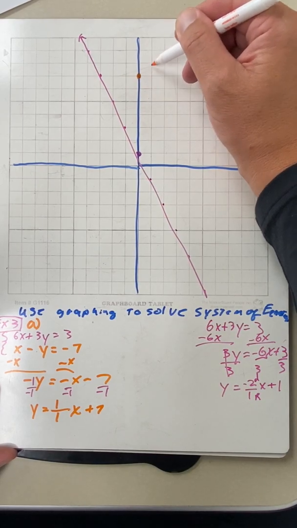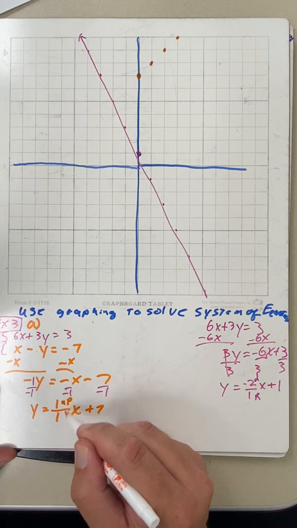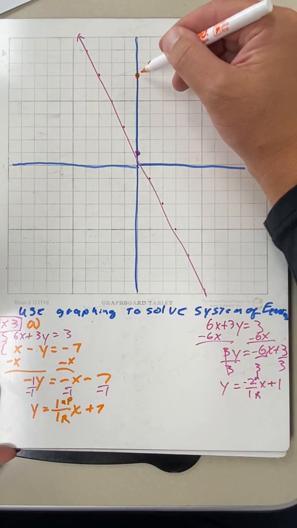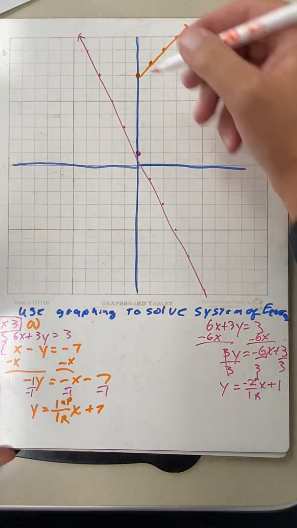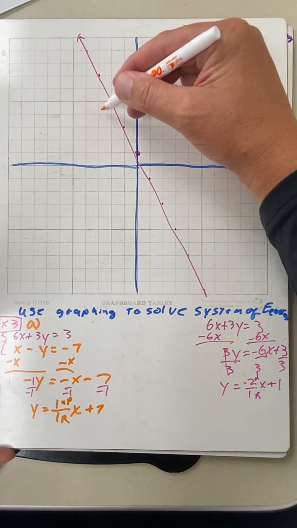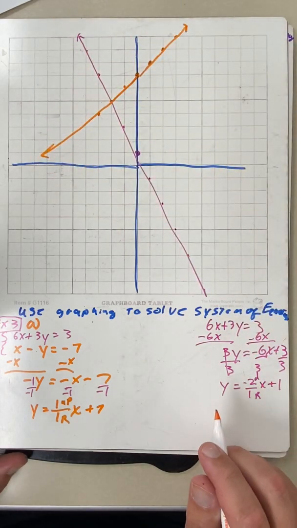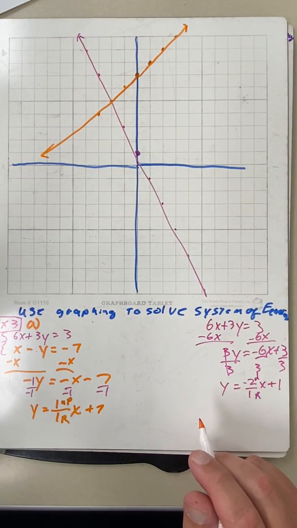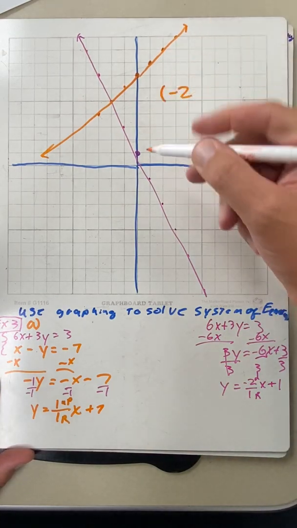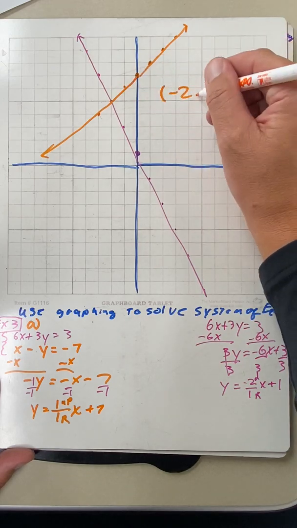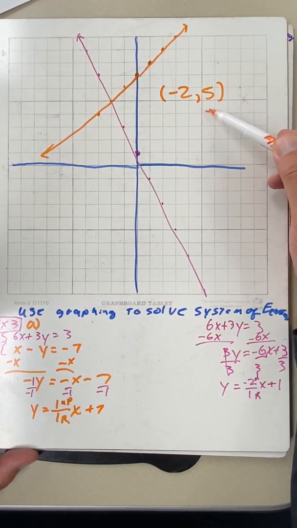So I'm right here. And we go up 1, right 1, up 1, right 1 because of the slope. Up and right. Now, if I do that, I'm like, oh, they don't meet. Well, if I work backwards, down 1, left 1, down 1, left 1, down 1, left 1, I'll find my line goes this way. And now my solution is going to be the point where they intersect. So it's at negative 2, we're left 2, and we're up 5. This is our goal. This is what we've been working for, is to find this point.